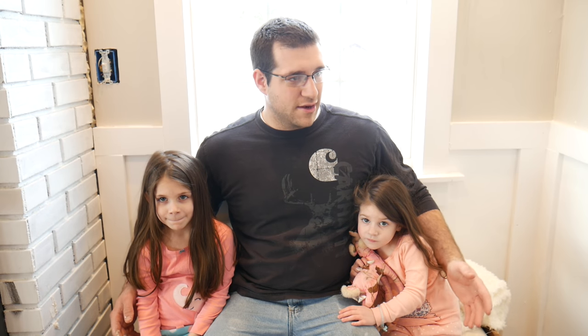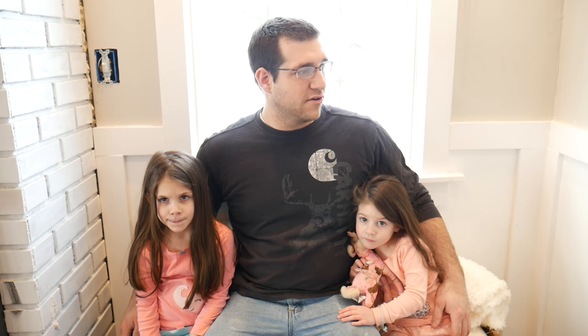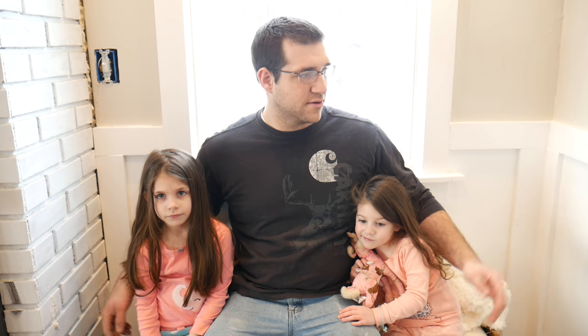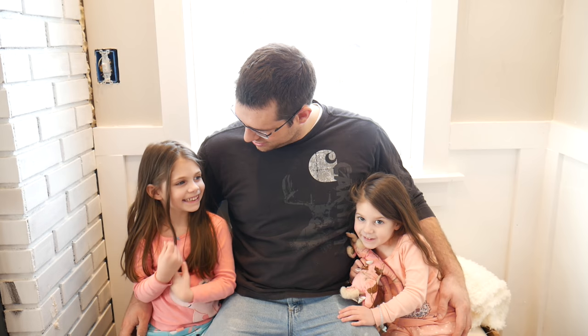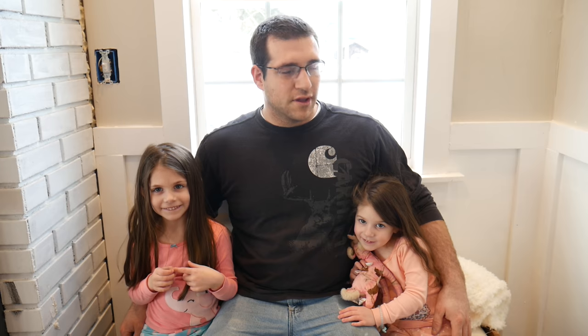Got a chance to work on the farmhouse again, and I'll tell you what, this actually turned out pretty good. I was surprised. That's the first time I've ever done wainscoting, and it's not real, but it looks like it, and I think it turned out pretty good. What do you guys think? It's good. It's good? Yeah. I still have a few odds and ends to finish up on this.